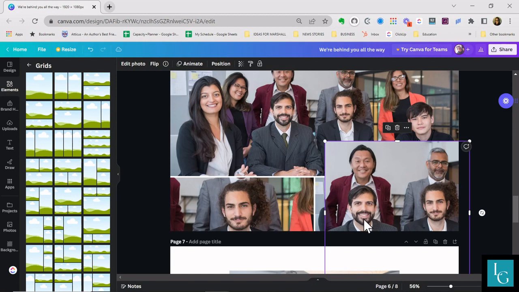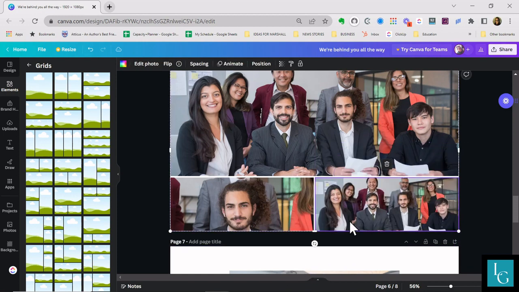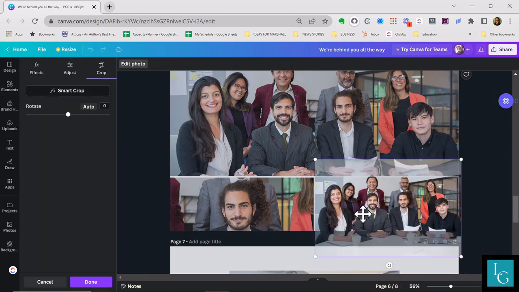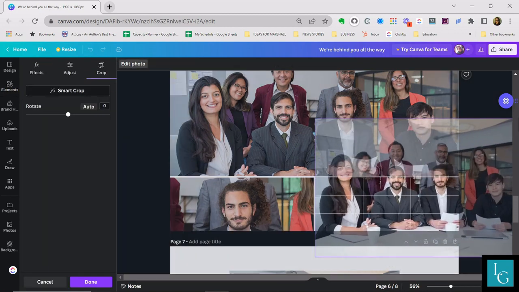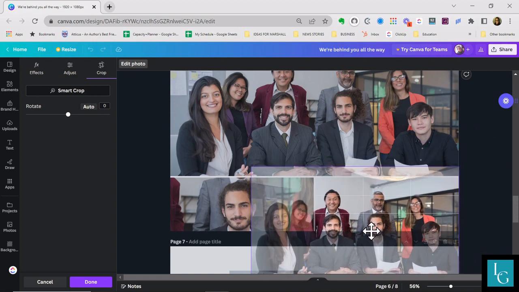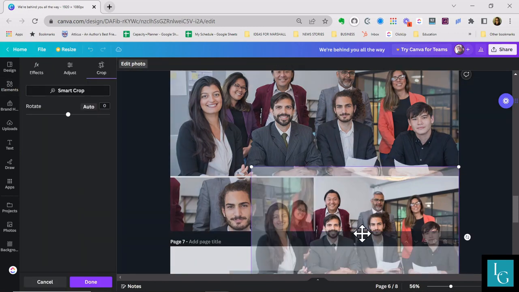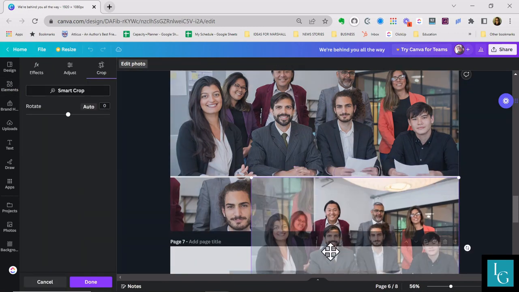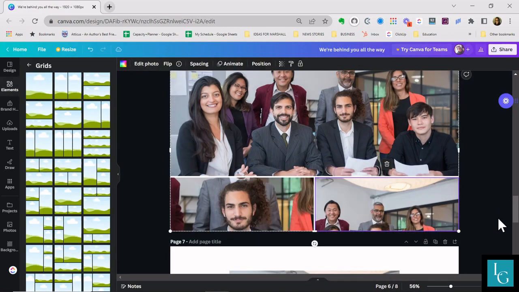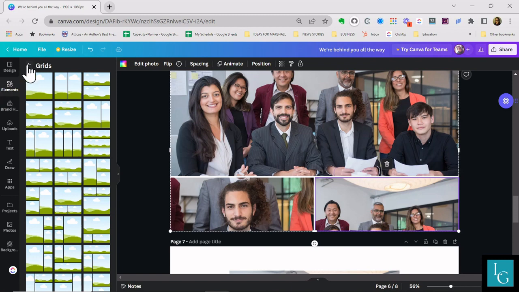Right there. I'm just going to grab the whole thing in there. You have to zoom in while you're here. Yeah, it's kind of squirrely, but once you get an idea how it works, it's not too bad. Cut their heads off. I wouldn't do this, but you know what I'm saying. You can do all kinds of stuff with grids.